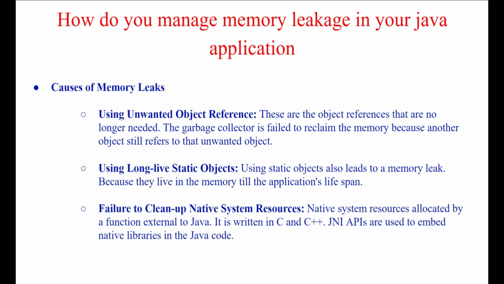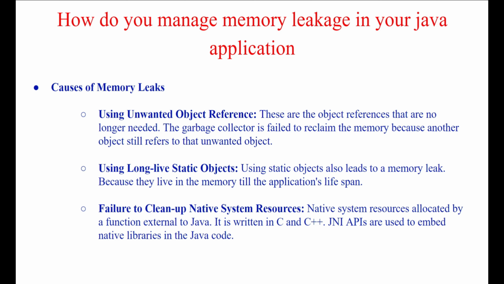Secondly, long-lived static objects. Static objects also lead to memory leak because they live in the memory for the entire lifespan of the application. You create it only once, but it stays in the memory for a very long time because it is static in nature, and the lifespan of this object is the whole application's lifespan. So stop using static unless it is really useful.